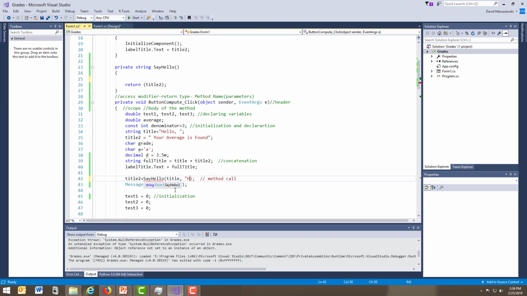Either way works. In this case, it's going to get a little mad at me because it says say hello has a green underline there. And that is because it does not match up with this. So I'm saying pass this into it. It's saying up here, nothing's getting passed into it.